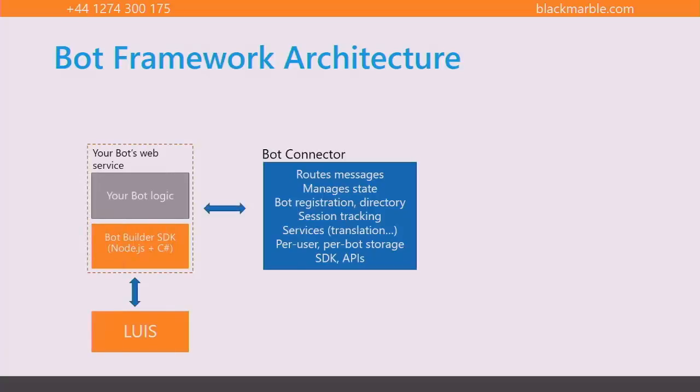You've got your bot logic, which sits on top of the SDK, and we've marked that it can then talk to things like LUIS. The reason we did this is some people I spoke to thought that you connected to LUIS through bot connectors. So your bot logic can connect to any other services you like, whether that's internal line of business, or like the example we gave before, routing information. So you maybe connect some Bing services to get point-to-point routing or traffic information. All of that's done in your service. So you're calling out to these extra things, adding value, or pulling in data from them.